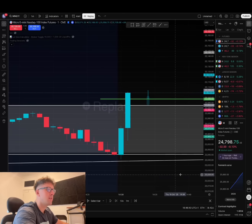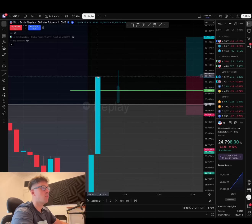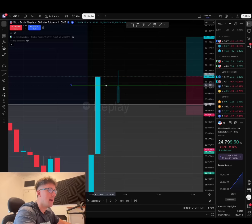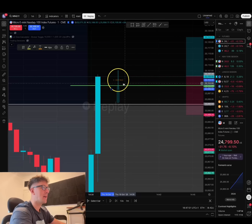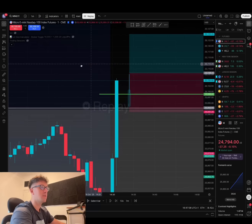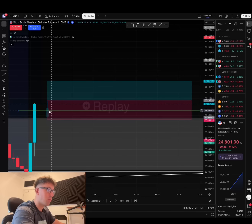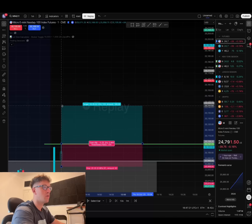Let me see, I hope this is clear for you boys. What I'm looking for, rather than taking a trade straight away off of a break, is for price to come up, retrace, as you can see here, so it would leave a wick. I'm hoping price leaves a wick like this, right? And then I can take my entry based off of it filling this wick. That's what I do personally, right? So it's broke out, come back down. Then if price comes back up, boom, now we're in the trade. And then this is when I'll be holding that trade for that 1 to 2 hour.